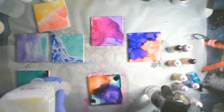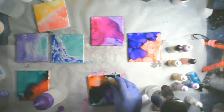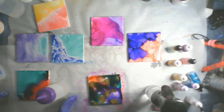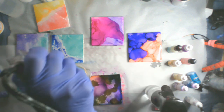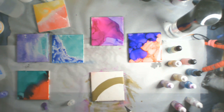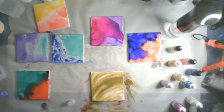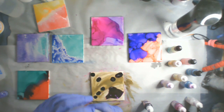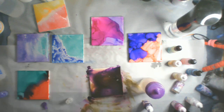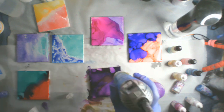So I just kept working with them until I could get to the design that I liked and the color combo, and wiped them off a couple times. And this one right here, I was using the gold on, and it just did not want to blend well at all. You can see the drops of gold not doing anything but sitting there. So I decided to do a swipe on it and then try it, and I still ended up with some problems. But so I just kind of smeared the gold all over and then came back in with alcohol inks again and added some more 91% alcohol and just kept tilting until I finally got it to a design that I liked and could live with.